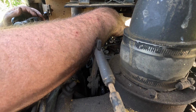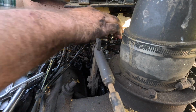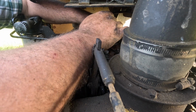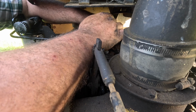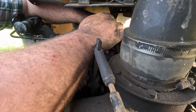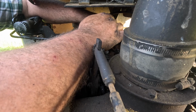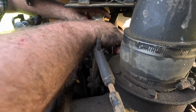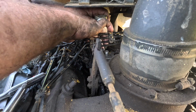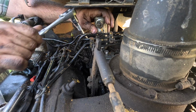I don't think that... Okay, now what's happening here? Did I get the wrong one in the wrong hole? I hate it when that happens. That's a long, long bolt. And I'm wondering if it's not really... Is that not the one that went there? Those are the two that are different. Okay.